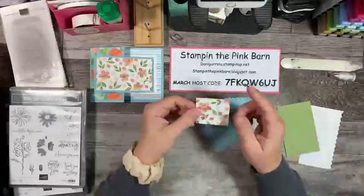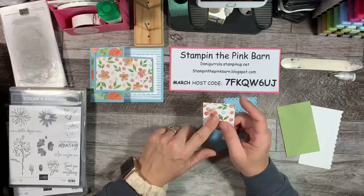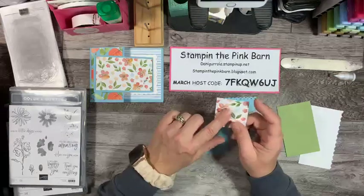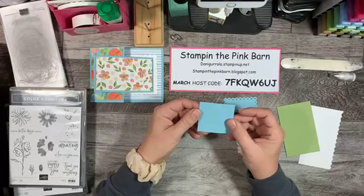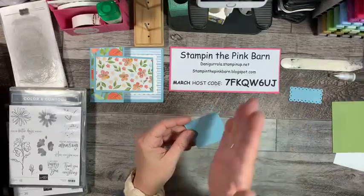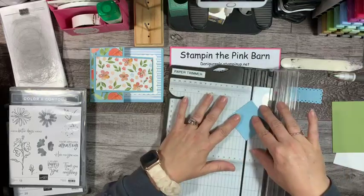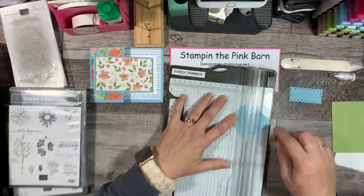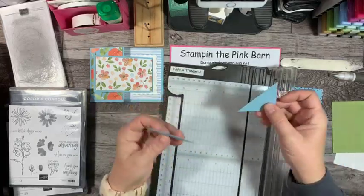I also grabbed a small little piece of that same front paper, and this is 2 by 2. And then a piece of the Balmy Blue, which is 2.25 by 2.25. Now both of these we need to cut on the diagonal. So you're going to put it in corner to corner, and it doesn't matter because it's the same size. What you want to do is put each one of your corners in your track there, so when you cut it, it's going to cut beautifully.